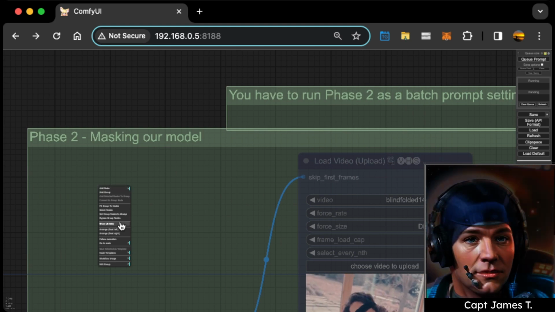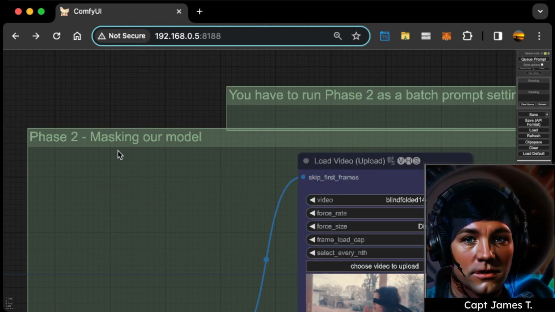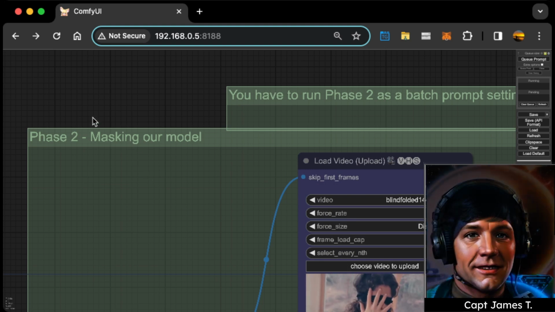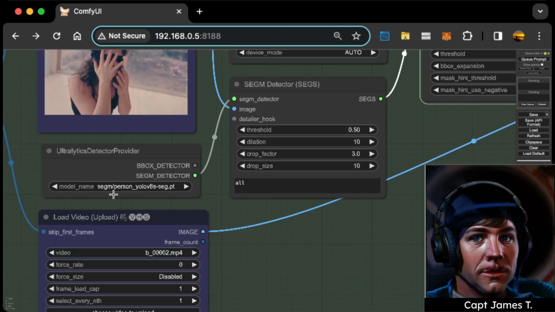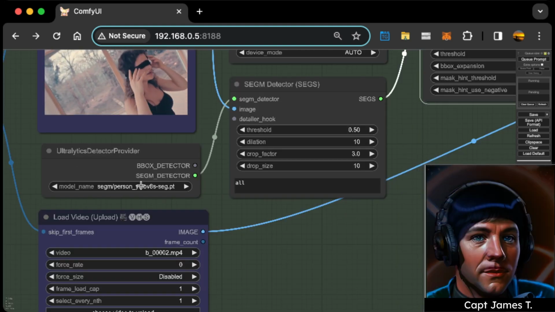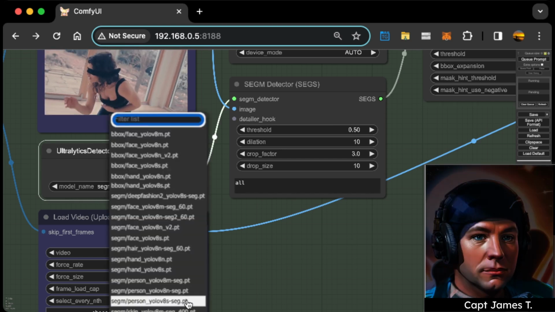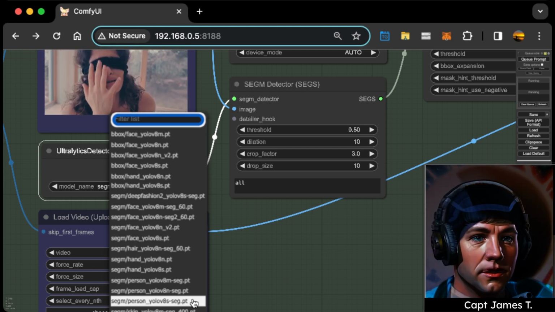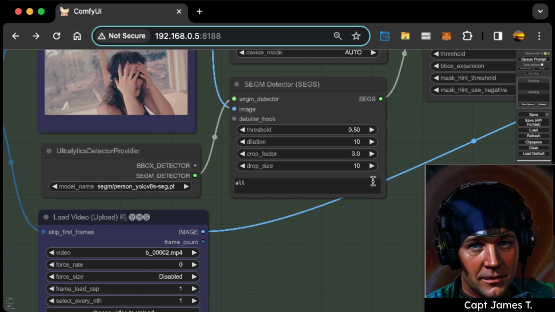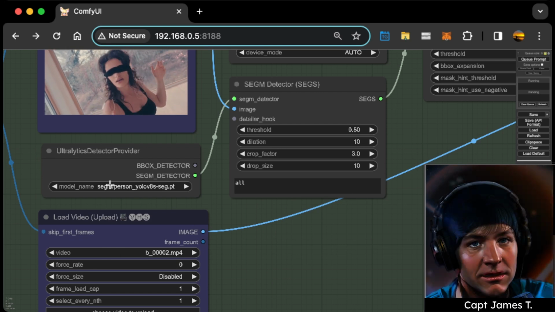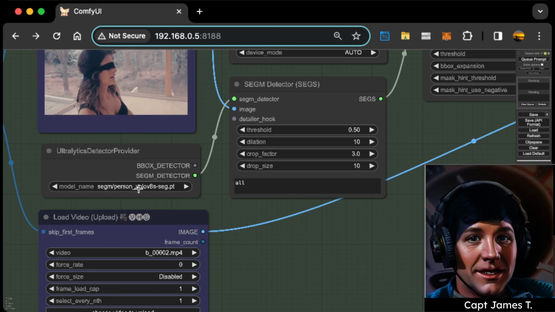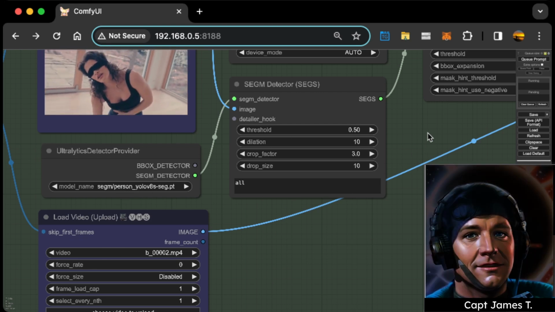And phase two, I think this is going to be set to, oh, okay, good. So phase two, I just activated that. To me, the meat here is this Ultralytics detector provider, this YOLOv8s. It's detecting a person. And this is the exact name. If you Google this, you'll find this on Hugging Face. So you should be able to find these. All these are the exact names of what we're using. And this is a key one. You're going to want that person one. It doesn't have to be that person one. You can experiment with different ones.